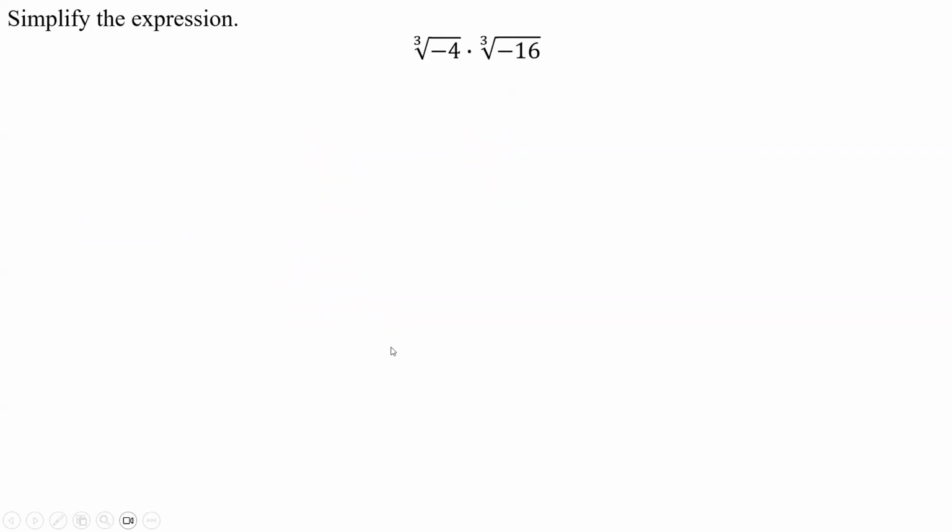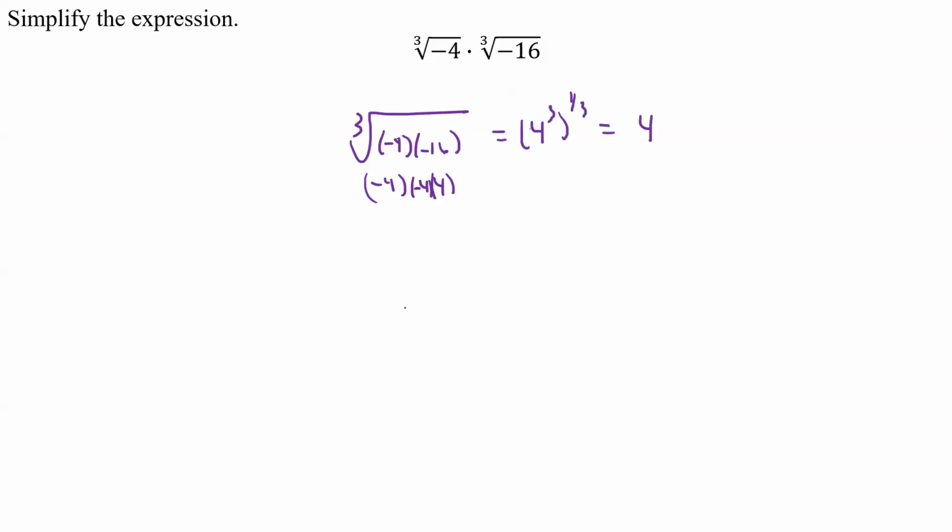All right, so here we're supposed to simplify the expression. So now we're taking the cubed root of a minus 4 times a minus 16. Well, 4 times 16, well, that's really a minus 4. And the minus times the minus is going to be plus, but it's really 4 times 4 times 4, and one of those extra ones is a negative. And so that's going to be a plus, no matter what it is. And it's going to be 4 to the third to the 1/3. And that's just 4. Okay.